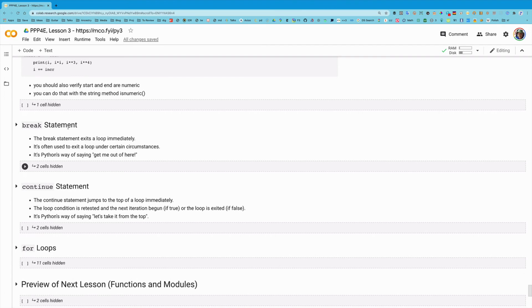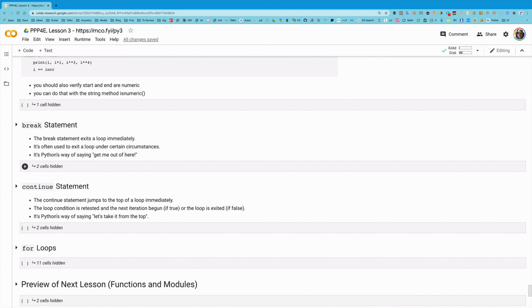Two more important things about loops, and this applies to both while loops, the kind of loops we've been working on, and the ones we're going to see in a minute, called for loops. Somewhere in the middle of the loop body or the block, you can have a break statement. And the break basically says exit the loop immediately. Don't go back up, don't do the rest of the statements in the block if there are more. Don't jump back up to the condition. Just move on to the next statement following this loop.